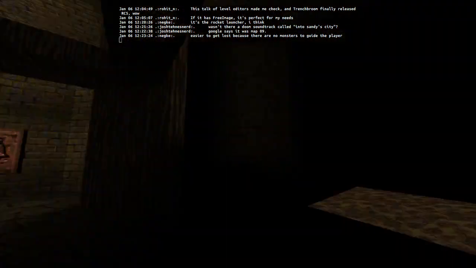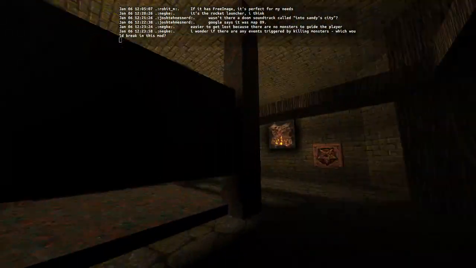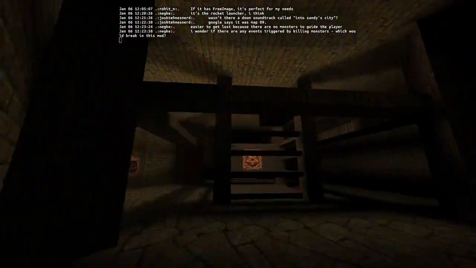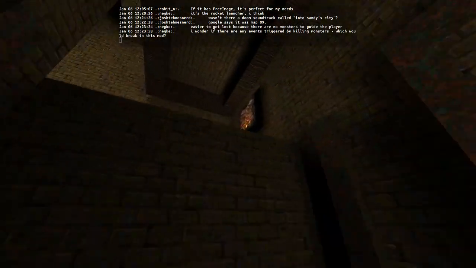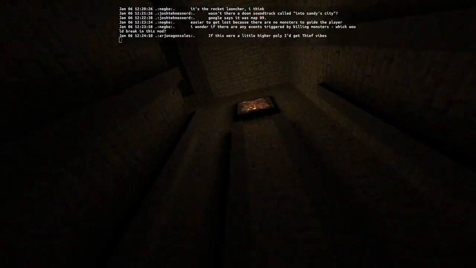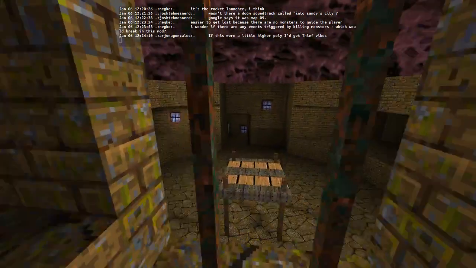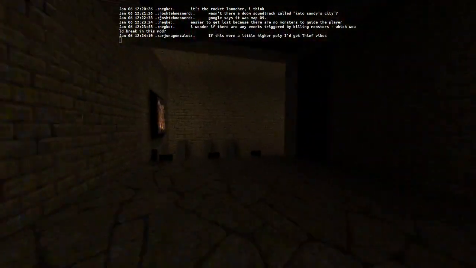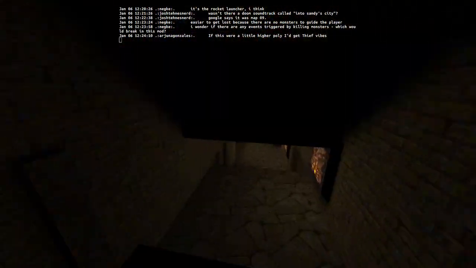Okay, now we're just dropped into a dark space. In this section we see this elevator with a little cage around it that we can't get into. Oh yeah, actually I think there's a key. Before I talk about that, let's go down this little progression here. Ah, yes, okay. We hit that switch, and that lowered the platform that we had gotten to before and didn't know what to do with.